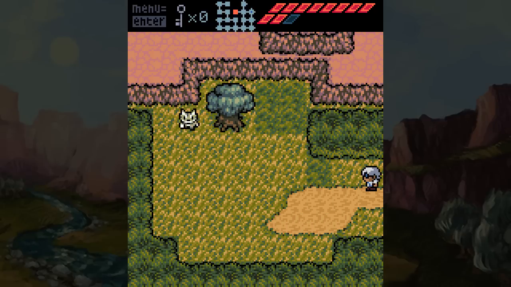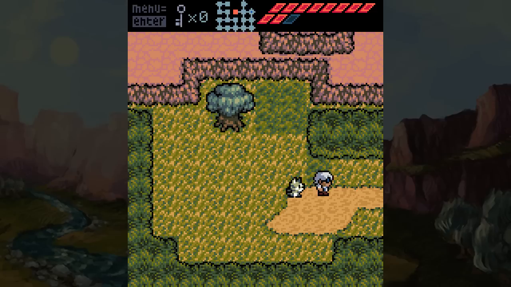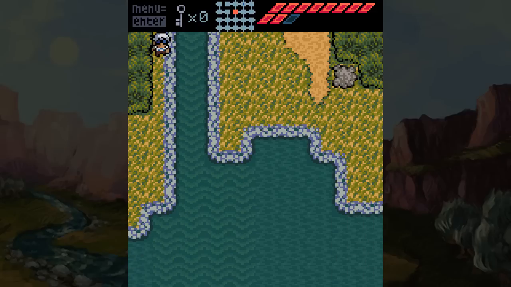Over yonder. Oh, hello, cat! Can I shadow you today? Yeah, go ahead. You disappeared quite quickly, didn't you, cat? Hello? Oh, goodbye, I guess.